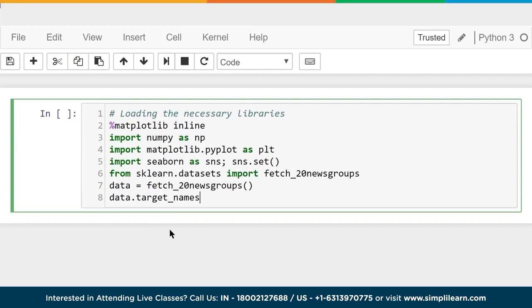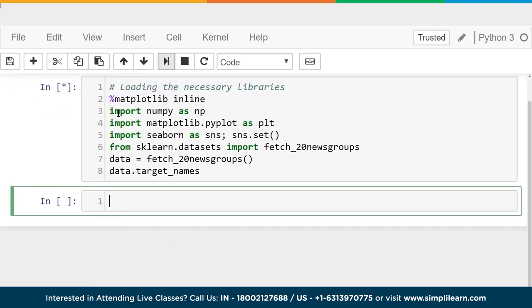And then from the sklearn.datasets, we're going to import the fetch_20newsgroups. Very common one for analyzing, tokenizing words and setting them up and exploring how the words work and how do you categorize different things when you're dealing with documents. And then we set our data equal to fetch_20newsgroups. So our data variable will have the data in it. And we're going to go ahead and just print the target names, data.target_names. And let's see what that looks like.